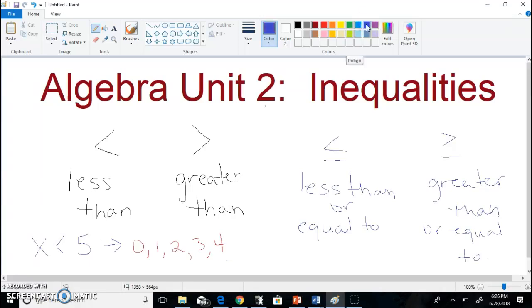Whereas when we have x is less than or equal to 5, the numbers that are included in that would be 0, 1, 2, 3, 4, and 5. So in the first one over here, 5 is not less than 5, it's not included, but over here 5 is less than or equal to 5, so it is included. And that is something that is really important for you to get a handle on, because it will affect some of the probabilities that we will be finding.